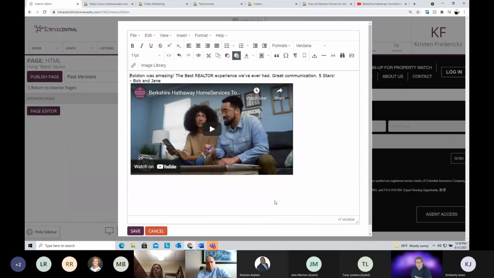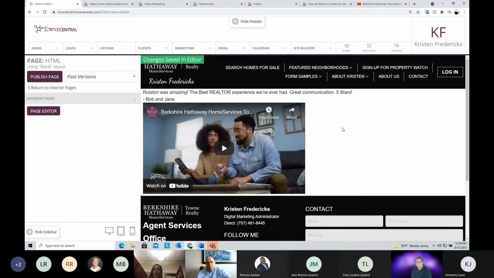If you make any changes to this, remember to hit save. If you don't hit save, it's not gonna save for you. And that's what this page starts to look like. This is how you start to build up this page. Now, you can use this for anything you want. I use this, obviously for an example, as a testimonial.